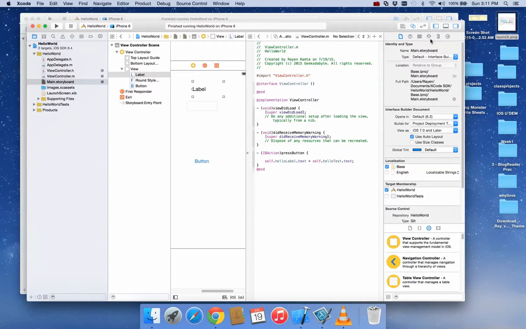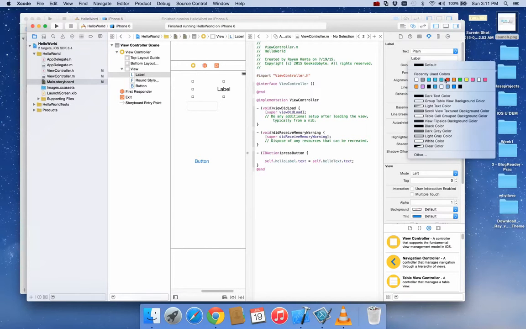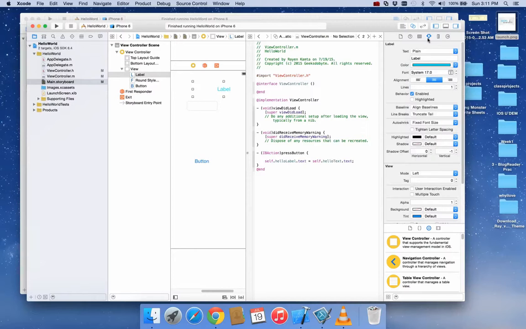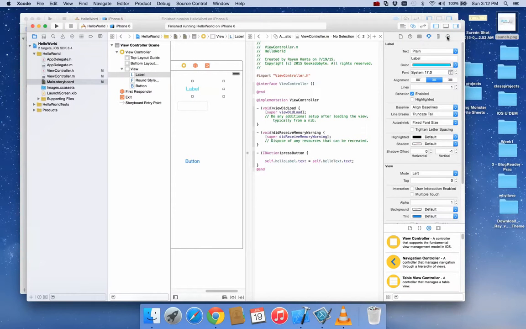And then let's add centering. We can also change the color. And this is in the attribute inspector, as you can see. To get here, all you have to do is go to the storyboard, click on one of the items. Let's center this. Okay. And then use one of the buttons here.